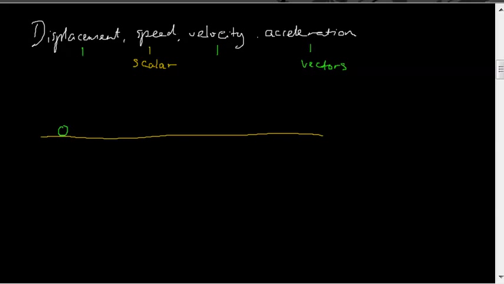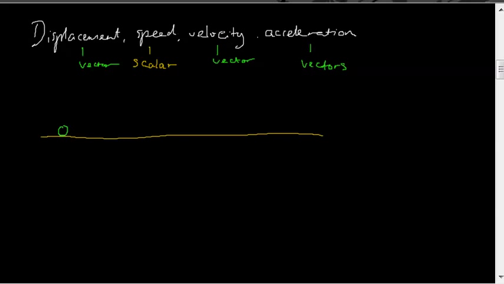So displacement is a vector, and velocity is also a vector. Now we've also seen how to add vectors by drawing arrows and triangles and parallelograms. This time we want to start by developing the relation between these four quantities.